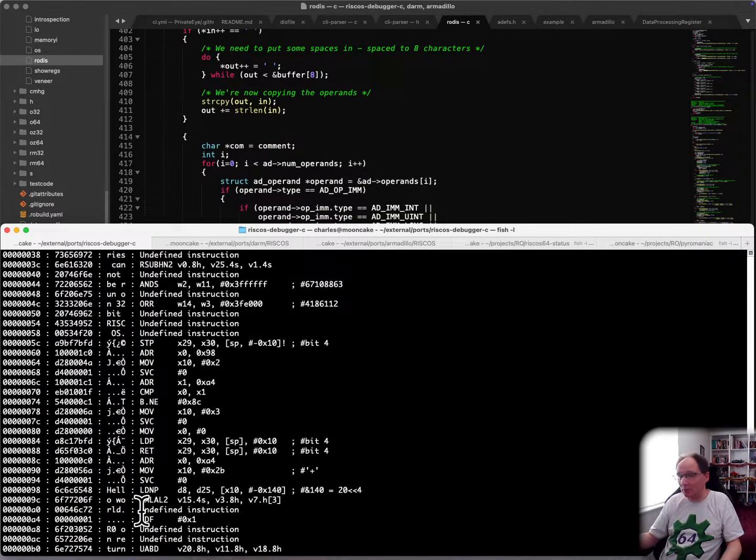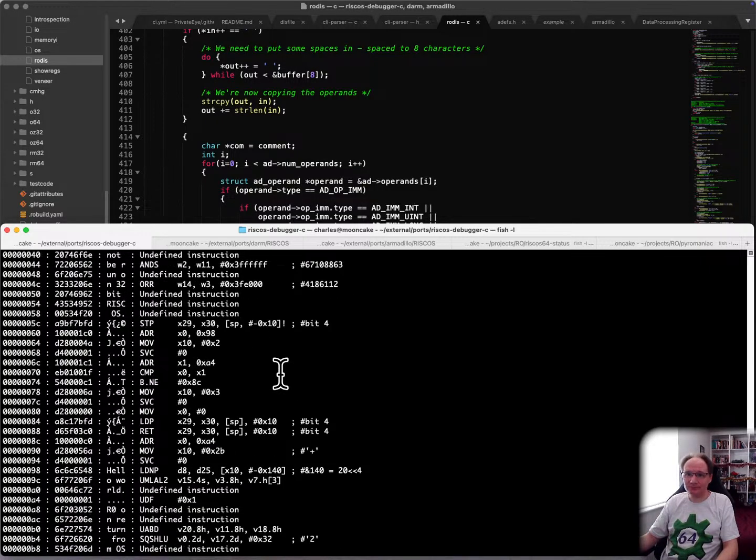So it would print out hello world, because this is what the system call does. But the text hello world isn't actually a valid instruction sequence. So it does this random instruction here that doesn't mean anything in this case. Another one that doesn't mean anything, and then one that doesn't even have any definition at all. The string RLD and a 0 doesn't mean anything. So that's what an undefined instruction is. There are some parts of the instruction set that just don't contain values.